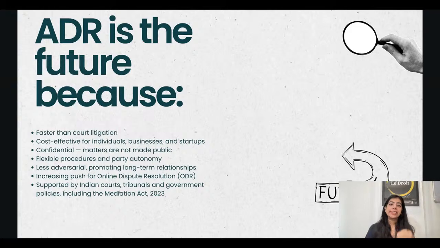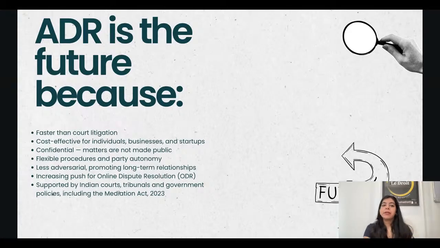So the names of the companies get publicized, and everyone gets to know that a case has been filed against this company and that a dispute is going on. So it is impacting the goodwill of the company as well. But in ADR, companies can resolve the matter without even letting others know. The general public will not be able to know at all that there was a dispute between the companies, because ADR is very much secretive. They will not even get to know that a dispute is going on between the companies, or what the resolution was. Automatically, this dispute will be resolved between the parties with all confidentiality.